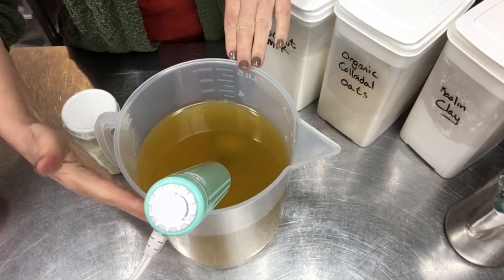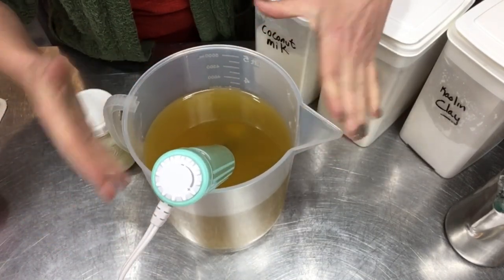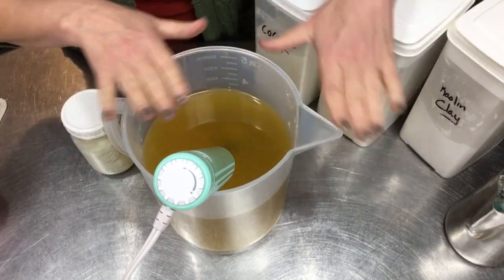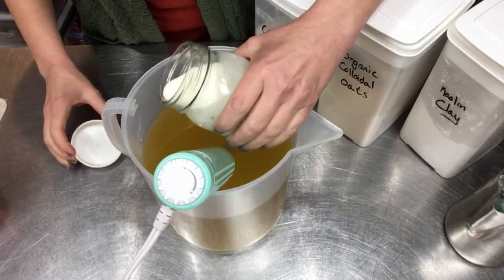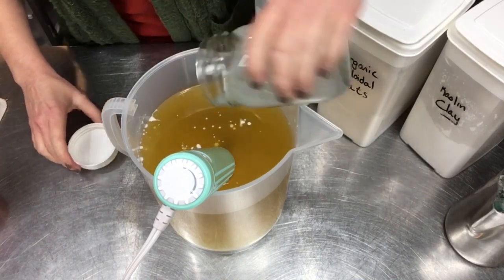Yum, I might have to go cook something after this. All right, I've got all of my oils and butters in this container and I'm making a bigger batch today, so I'm probably gonna need to switch to a bigger container, but while I still have this in here, I'm gonna add all my additives to my oils, which includes my farm fresh goat milk that I have water discounted from the lye solution. So that'll go in here, so good.